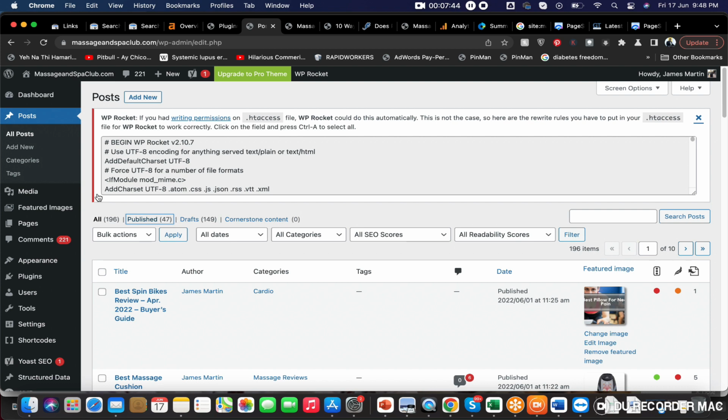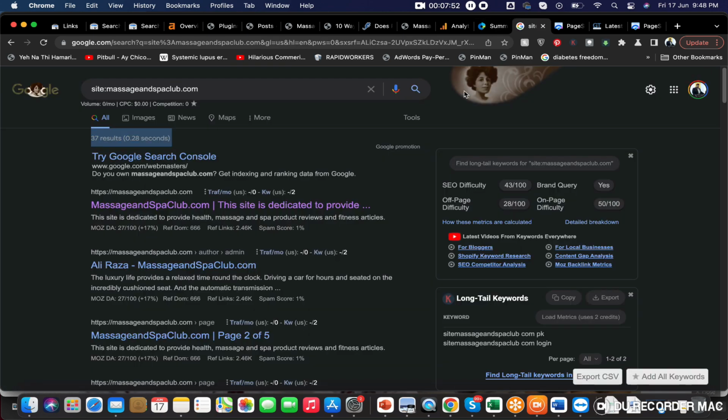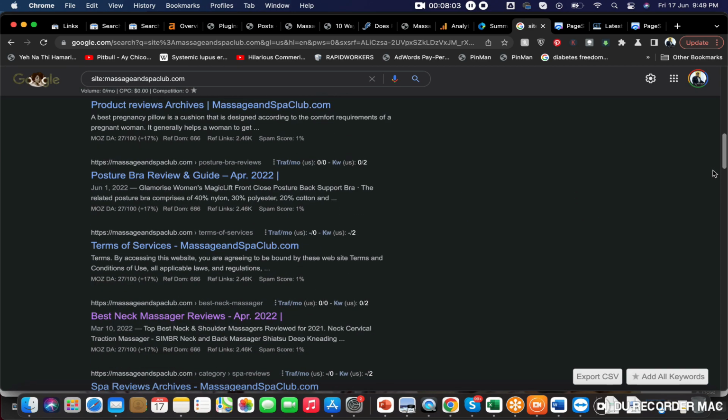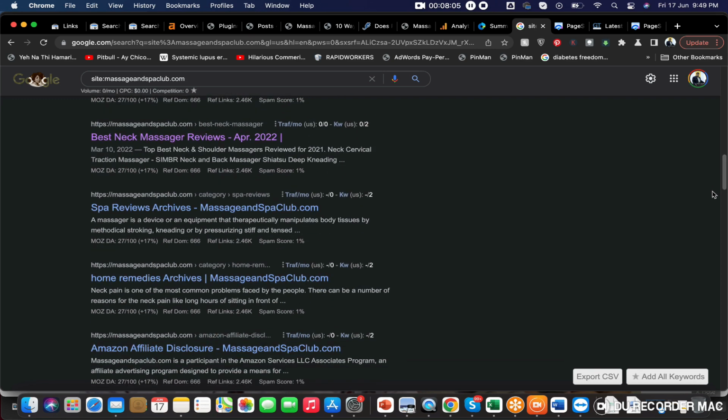So you can see I have 5 pages and 42 posts, and Google has indexed just 37 pages. It means they are not indexing around 15 pages of my website. Why are they not indexing them? It is because the website has outdated content. So I need to manually review all of the pages, look at the pages which are not indexed, and update them.